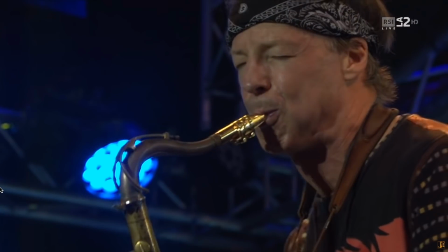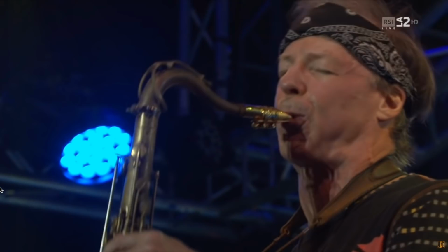Okay, first, if your name is Charlie Parker, you may want to choose an instrument other than the saxophone when you're starting out. There's a lot of pressure there. Like, if your name is Bill Evans, you don't go and choose the piano. If your name happens to be Avishai Cohen, you're really running out of choices. You better hurry up and pick something.